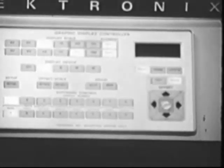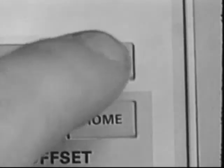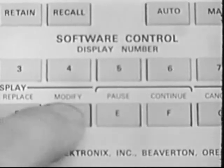On some occasions, such as this one of the plot correction, it is important to quickly and accurately identify specific points. Introducing the L-shaped locate marker, the electronic joystick moves it to the exact position of our point of interest. In the software control area, button D is pressed, causing an interrupt. An XY position subprogram is initiated, and the computer responds with the ordinate and abscissa of the point to within a least significant bit. That is, one least significant bit out of the total of 8,192 on each axis.